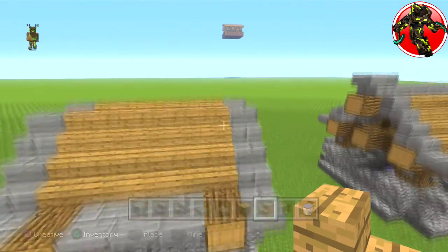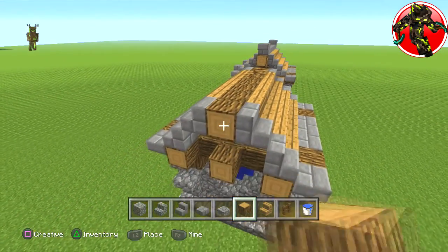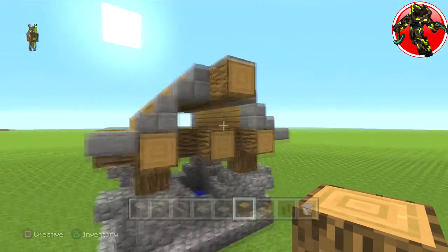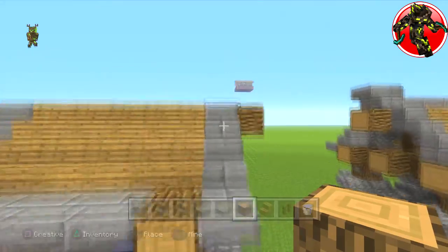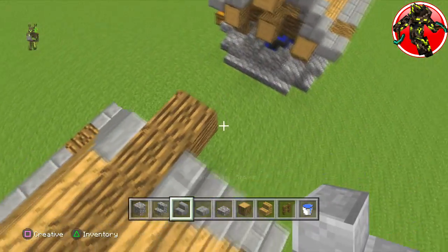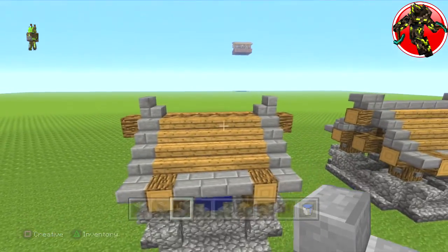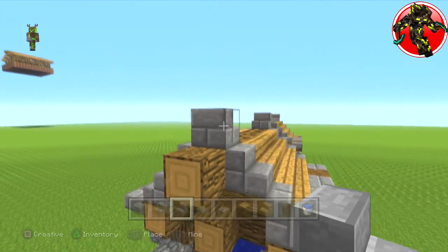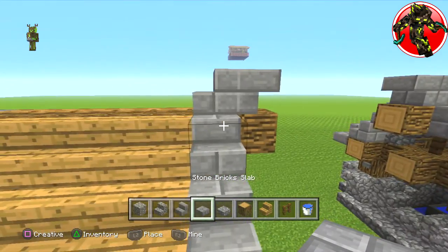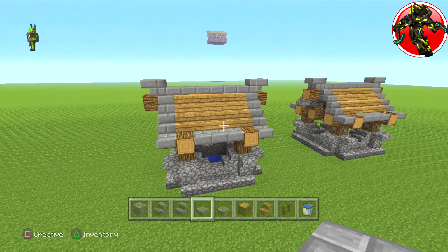So now what we do is we're going to have the top of our roof. So we get our oak, we run it all the way across until it hooks out the end by one. We delete that so it's moving the right way. So it should look like that. Now we get our stairs, which is going to be facing this way and this way on that side. And it should look like that. So now we have an upside down stairs at each side like this. And we get our stone brick slab and run it down the middle. So it should look like that.